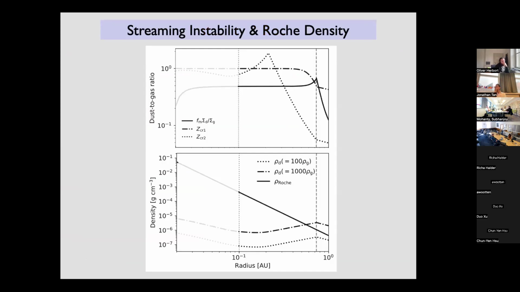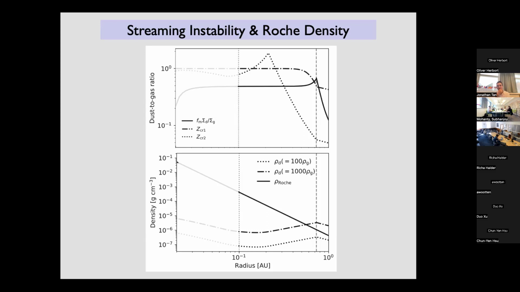So in our calculations, the upper plot shows issues about the streaming instability, right? So the idea in this inside-out planet formation is that you trap a lot of stuff in the pressure bump, and then eventually when the dust to gas ratio is high enough, you have the streaming instability kick in, which can concentrate things even more. And finally, all that concentrated solid material undergoes a gravitational instability to collapse into planetesimals, 100-kilometer size objects, and then onwards and upwards, right?